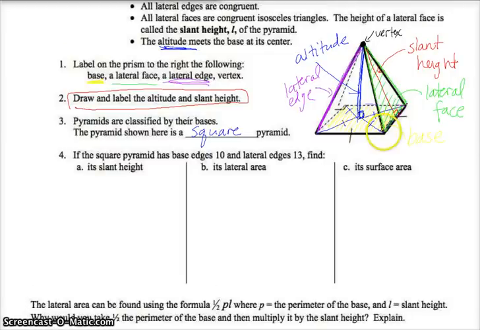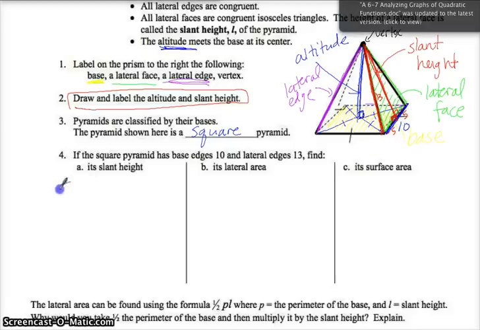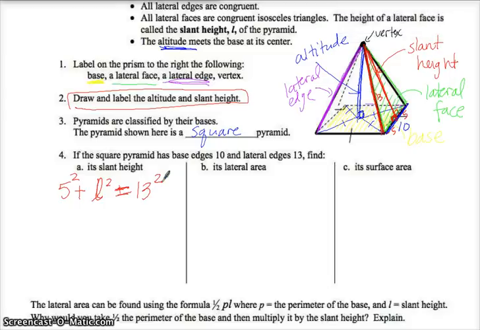So it has a base edge, which is right here, of 10, and a lateral edge, so this is a lateral edge, that's 13. Then we need to find this slant height right here. Okay, well that's good. This 10, we know this altitude or the slant height splits this base into two congruent parts. So this is 5 and this is 5. So now we're going to use the Pythagorean theorem to do 5 squared plus the slant height squared, which is usually indicated as the letter L, equals the lateral edge squared, right?